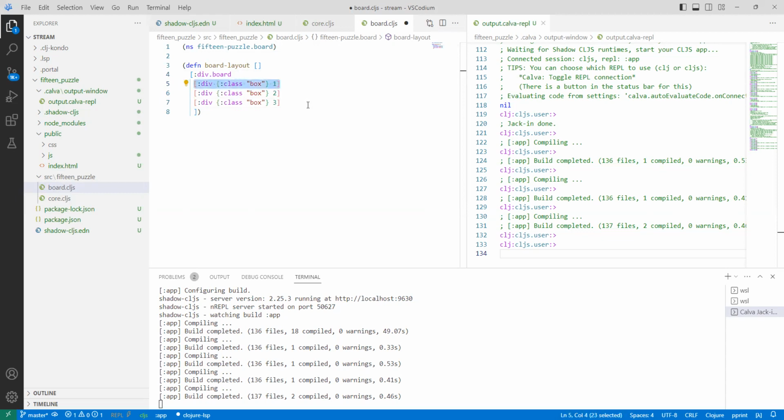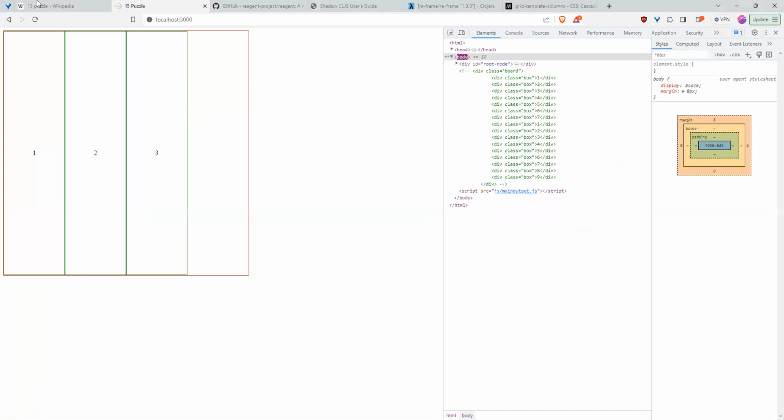So I will do a for binding for this, and I will say for each box in range, 0 to 16 it has to go. It should do something like this, where it will render boxes. Let's see what happens.